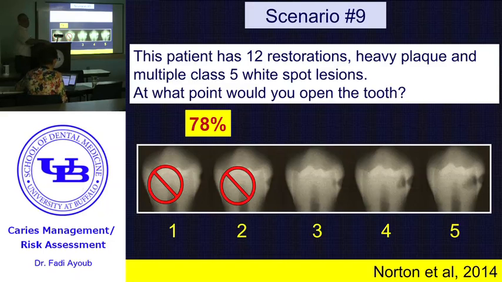If I had another tooth in the same mouth that seemed to appear a little bit more of a problem, but not quite to what you have in 3, and I decided to go ahead and do that one, I would then make a decision, based on what I found there, to either do or not do number 2.